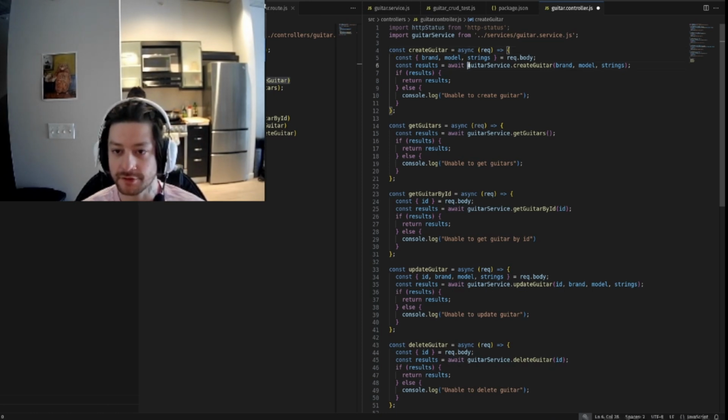And so we're going to call the file, call the method inside the file called create guitar. You'll notice it's the same function name as this one in the controller, which is commonplace. You should do that. And I'm going to pass that function 3 things: the brand, model, and strings that I've already destructured out of the req.body.